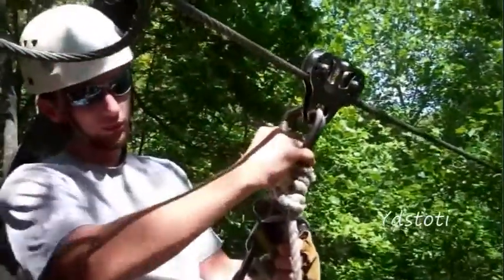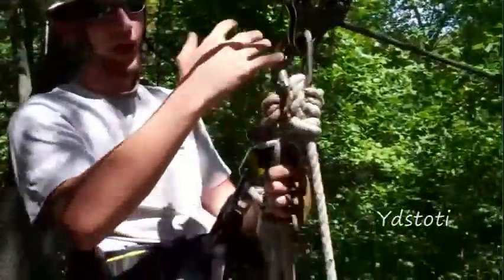We're getting ready to go on a zip line. Yeah, we'll see how this goes. We've never done anything like this before. I have a ladder climb down there. One of the people says the worst part's the tour. Then we got the walk, which I think is the worst part.